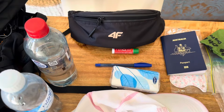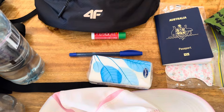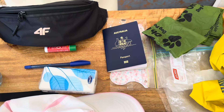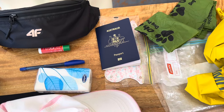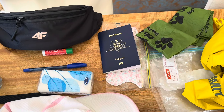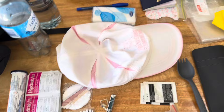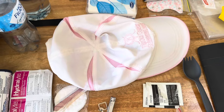I've got my bum bag. In that bum bag is a lip balm, my passport, a mask, a pen, tissue, and some wet wipes. Then I've got some plastic bags in case I need to do number two along the path — sorry to mention that, but it is a reality because you're walking long stretches without facilities. Then I've got a hat. I've decided not to take my beanie although I love a beanie. That's going to be my hat for the trip.